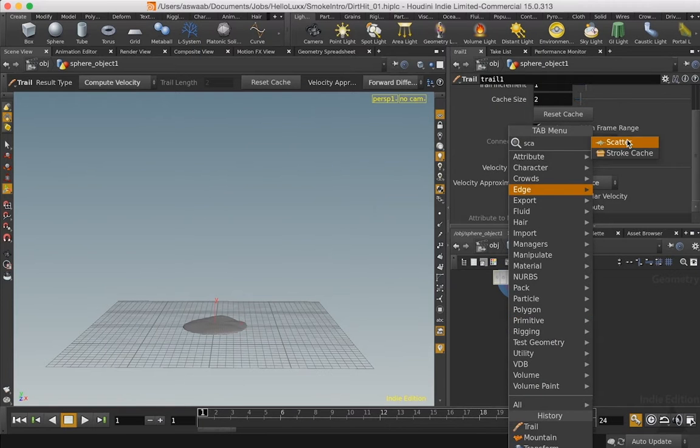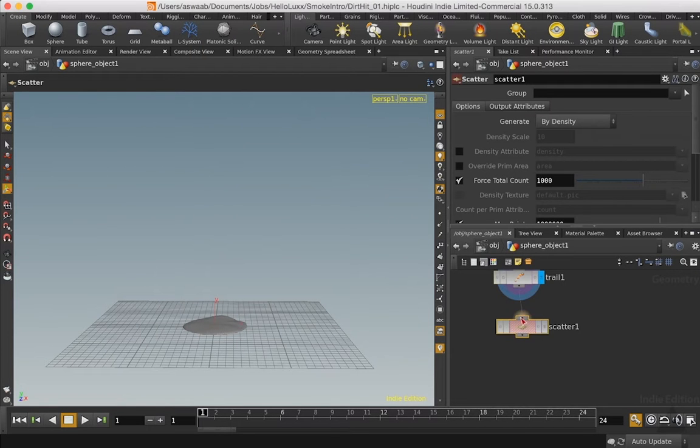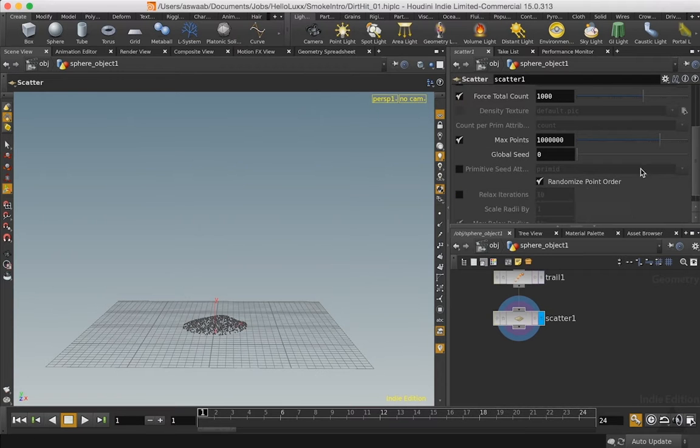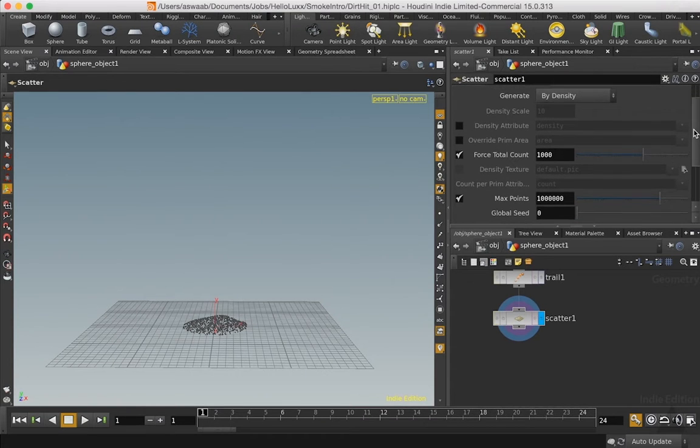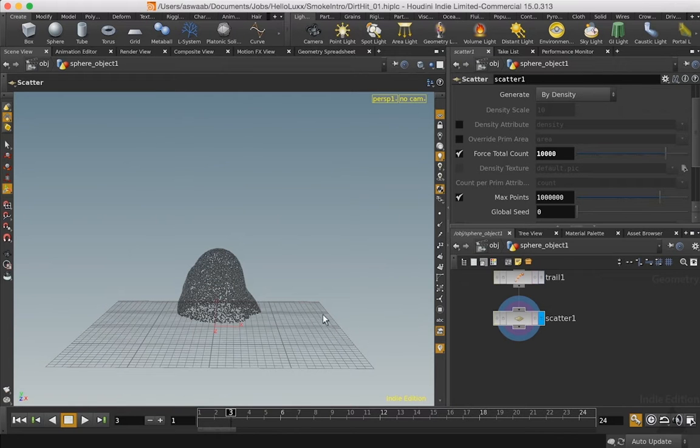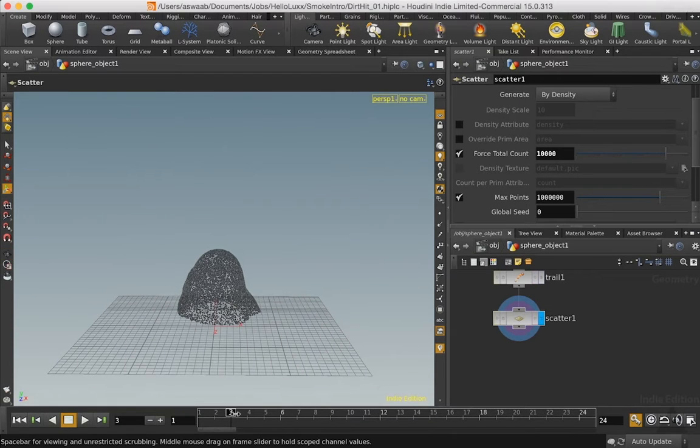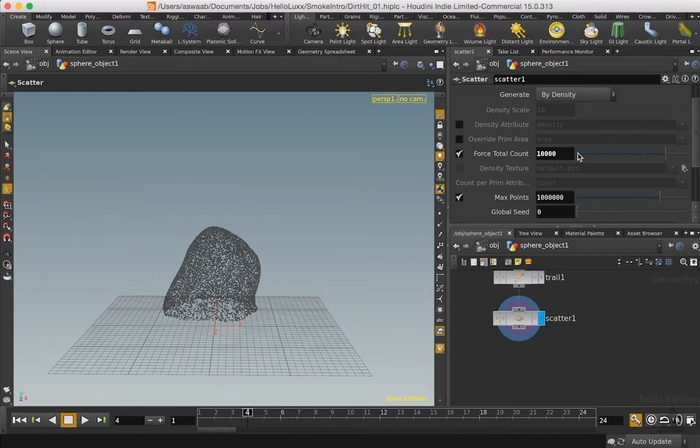Alright, I'm going to scatter a lot of points on here now. No relax iterations. We'll force a total count of 10,000. That seems totally fine. Maybe we'll go to 20,000. It's not really necessary to have a high count here.